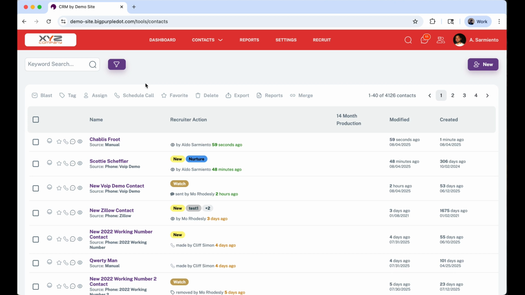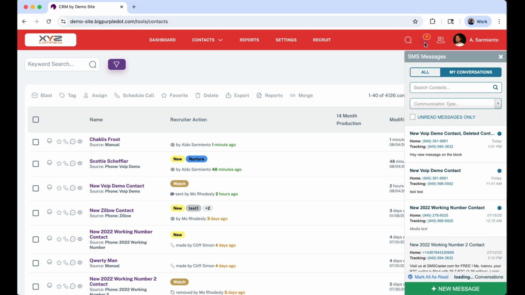What this allows you to do is keep multiple people in the loop within the same conversation thread. Additionally, if you have partners like real estate agents that want to introduce you to people that might need a loan, or vice versa, you can go ahead and start it using the group SMS feature.